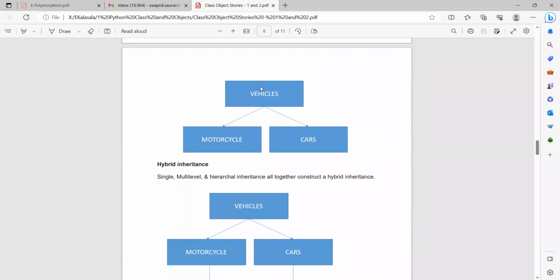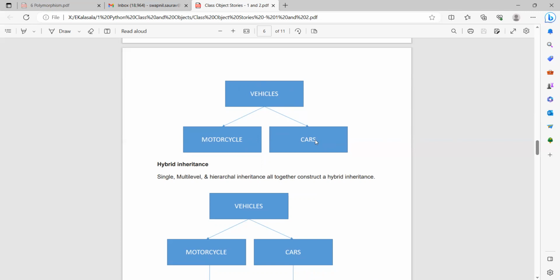Hierarchical is where you have one base class and two derived classes. Here it's possible you can have one base class and two derived classes, or more than two, more than three. So motorcycle and cars are not connected. There is no connection between motorcycle and cars. But yes, maybe there are some common properties between motorcycle and car.